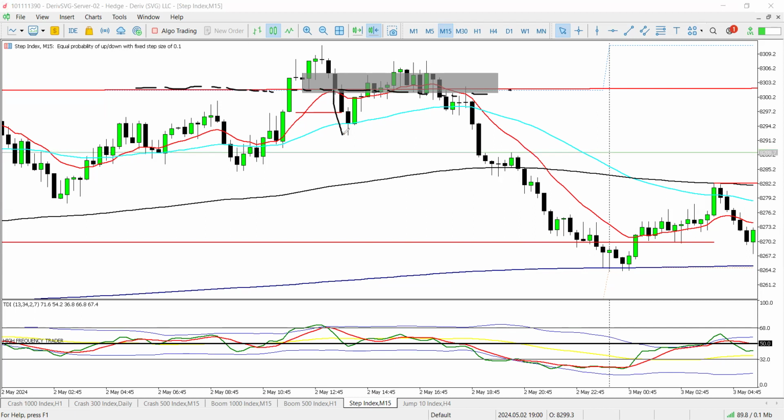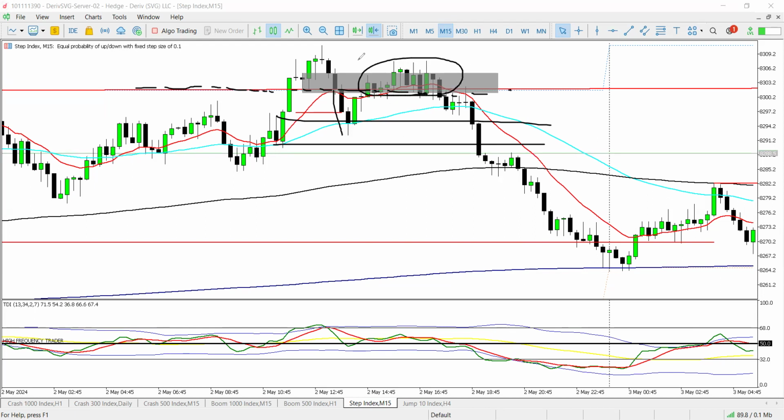So price broke the order block. We had another order block here, which is in line with the H1 order block. So at this point, this is where you would have loved to start looking for sales, but this price action was too dirty here. This was not so clean.